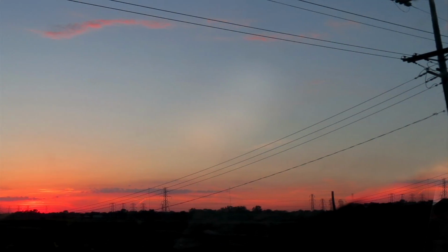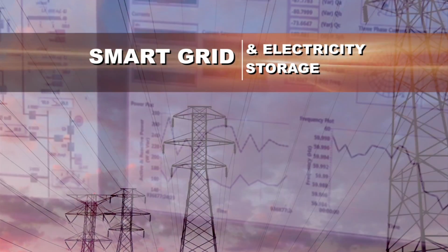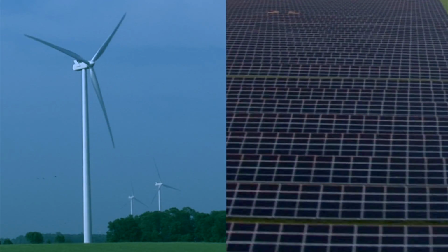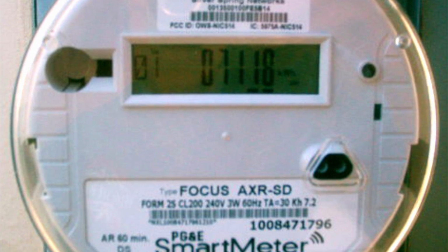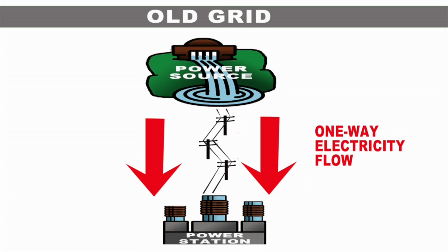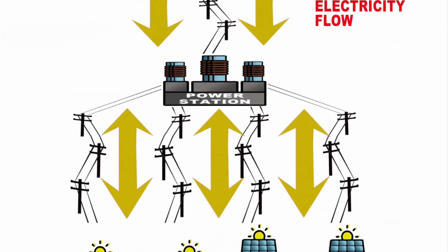A key part of this transition will be completing the build-out of a smart grid and new forms of electricity storage to make our infrastructure more modern, efficient, and work better with clean tech power generation. The smart grid consists of computerized electricity meters, smart thermostats, and big building automation systems. Also, new monitoring sensors on power lines, machines, appliances, and at key places on the grid. It includes two-way flows of clean electricity and also allows data communications.